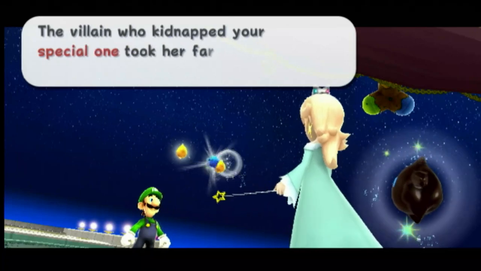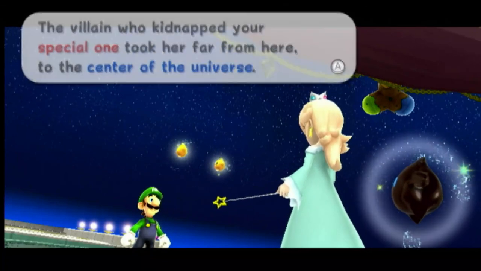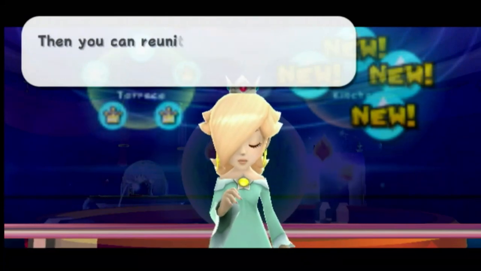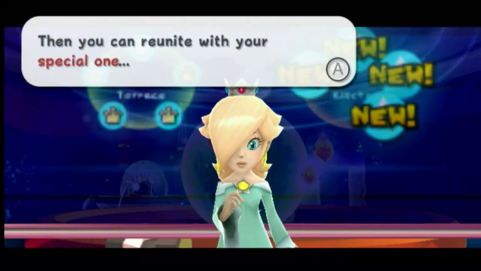The villain who kidnapped your special one took her far from here to the center of the universe. Once our star power is restored, this observatory will go. I forgot to read that bit. Then we'll reunite with the special one.